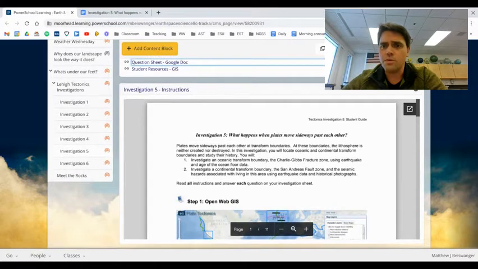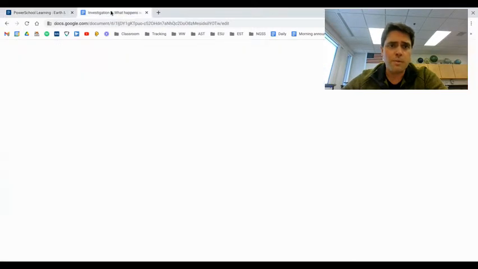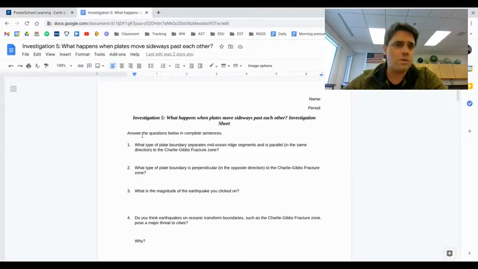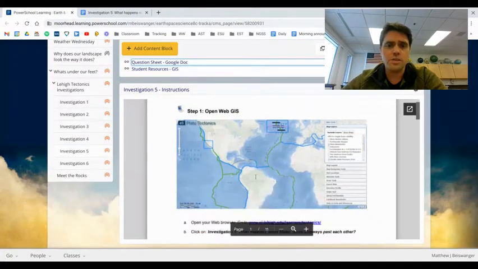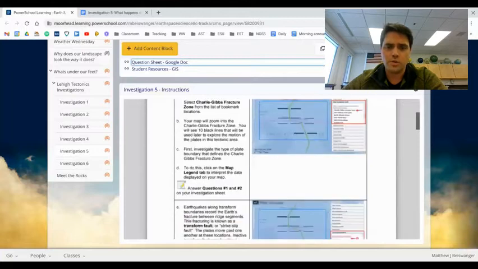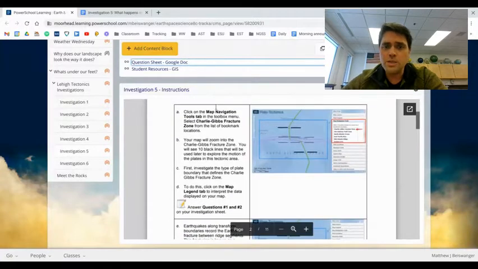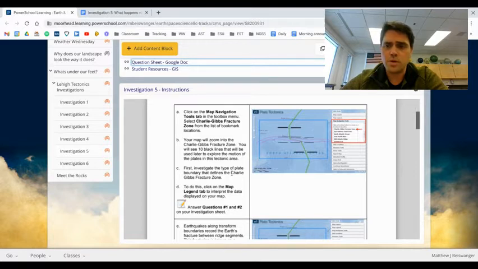As I've been working with students in person, a lot of people are like, oh, I'm just going to go and answer the questions. No, you need to follow the directions. Follow the directions step by step. They tell you when to answer the question. The reason is they want you to get the right information on the screen so you can think intelligently about what you're seeing, make some decent observations, and draw some inferences.